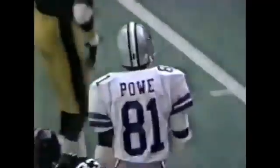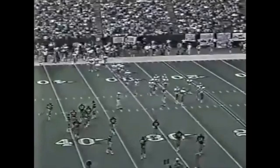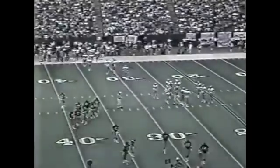Delayed blitz. The pass is incomplete. Intended receiver was Carl Poe. Poe, the rookie from Alabama State, where he was a track star, taken in the 7th round of the draft. And that means it'll be 4th down and 7. So Mike Saxon will come in to kick, and Rick Woods will be returning.